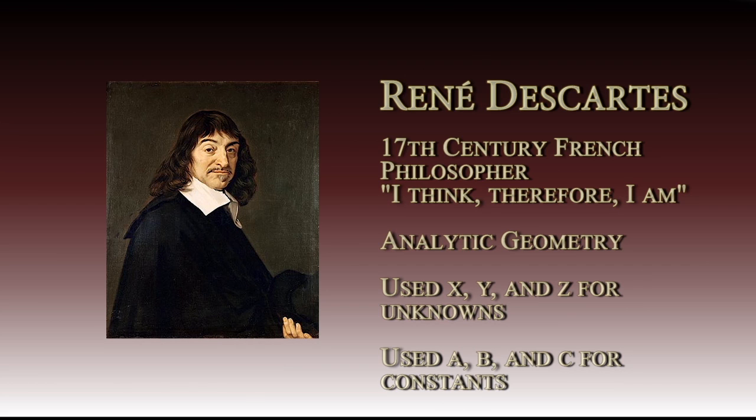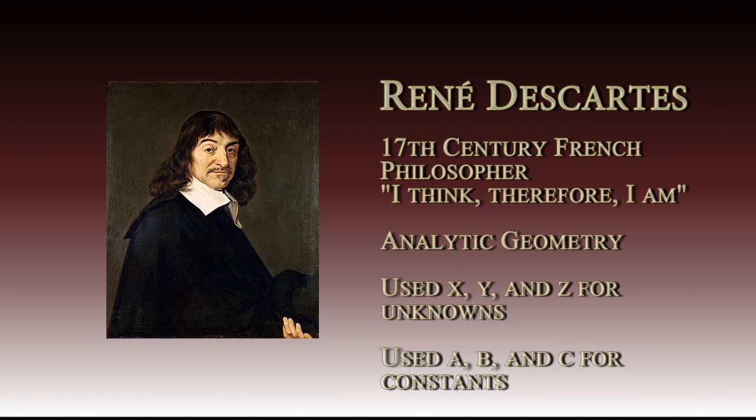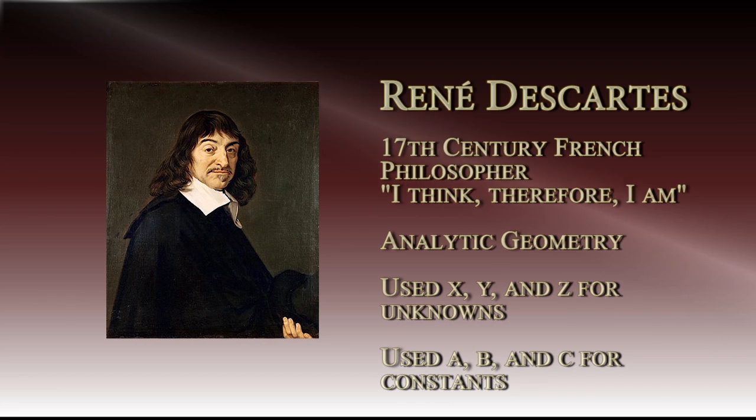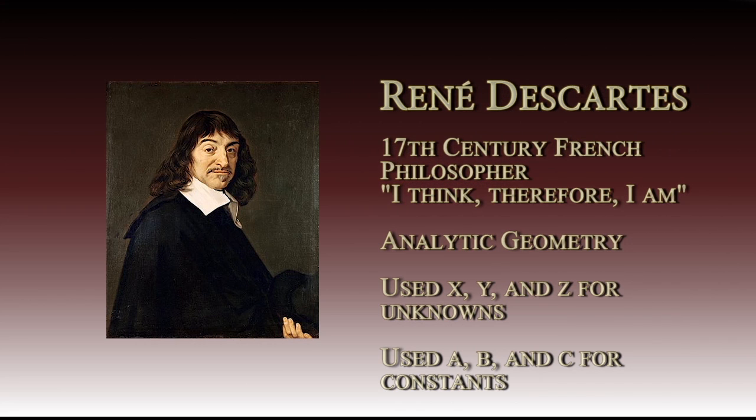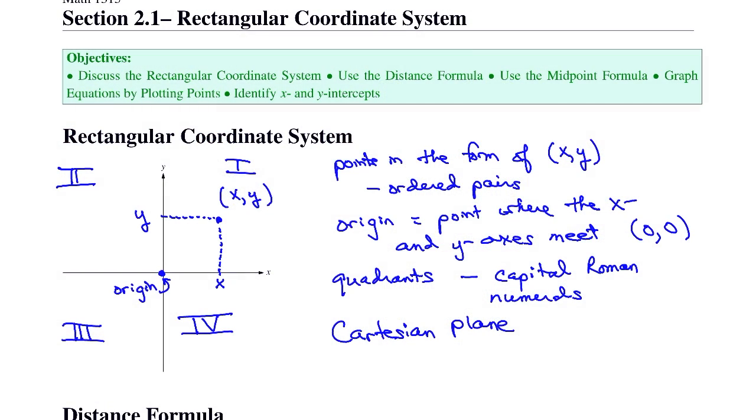In addition, he also established much of the notation that we take for granted in algebra today. He started the convention of representing unknown quantities with letters from the end of the alphabet, namely X, Y, and Z, and using letters at the beginning of the alphabet for quantities that were known, like A, B, and C. Also, he was the first mathematician to represent powers of numbers and variables as superscripts, like x squared with a 2 as a superscript of the x.